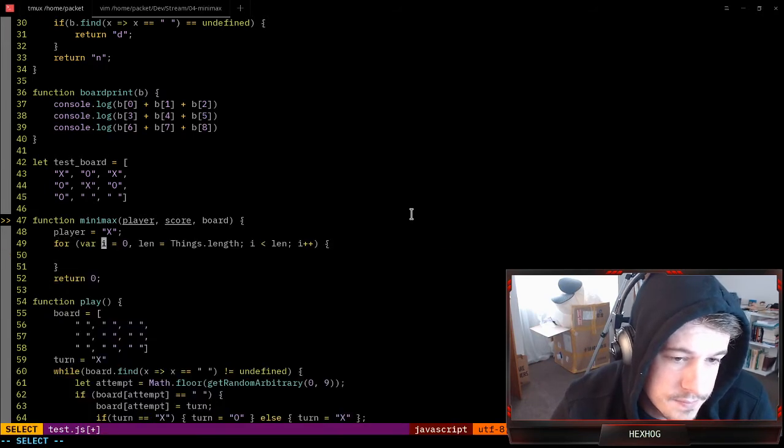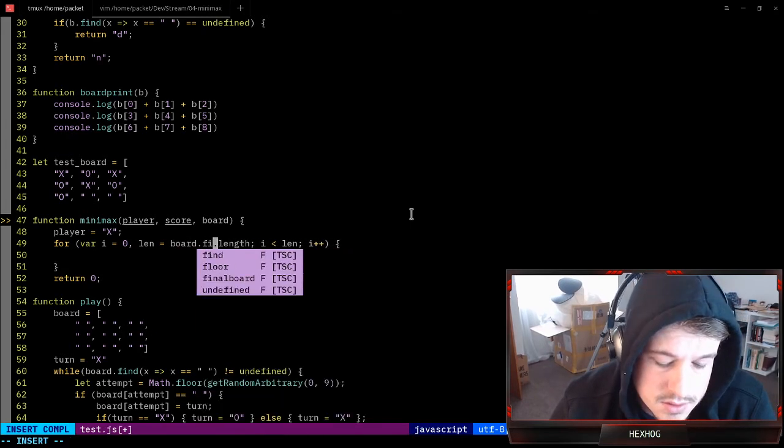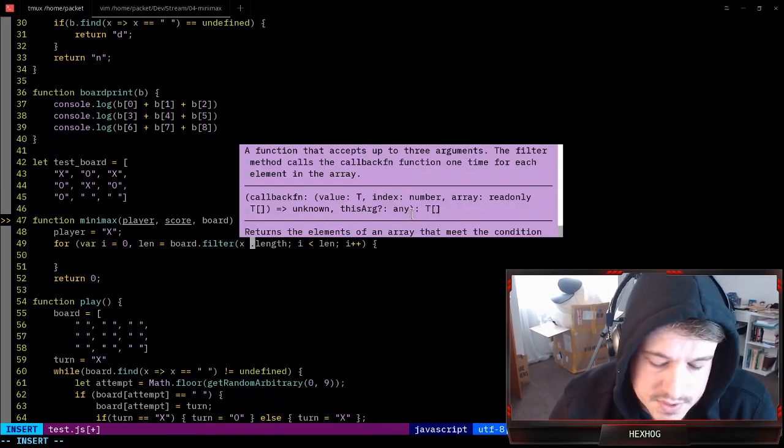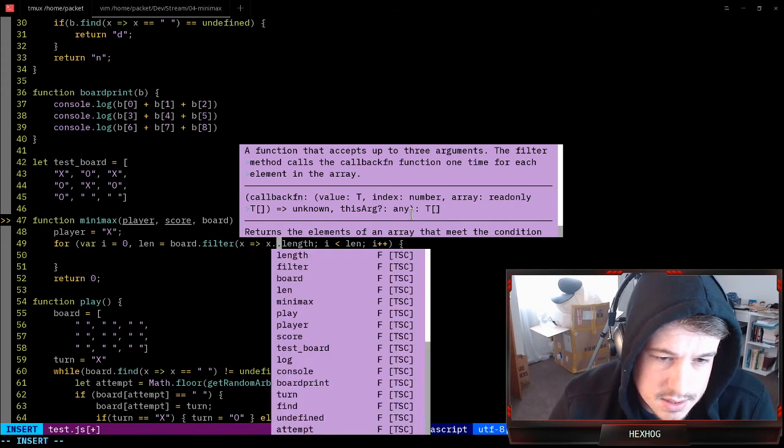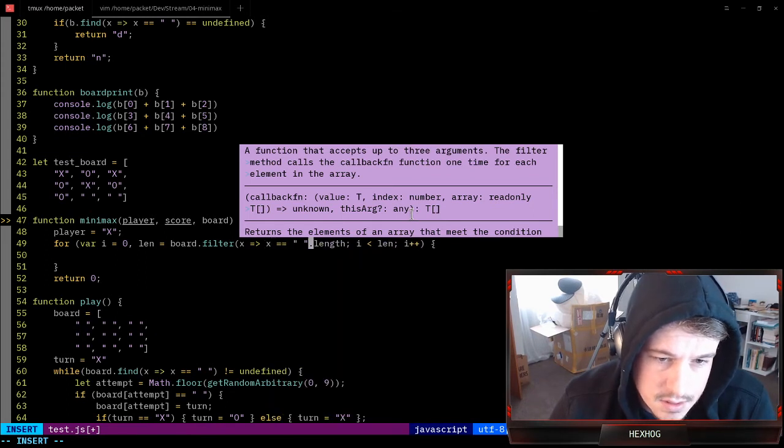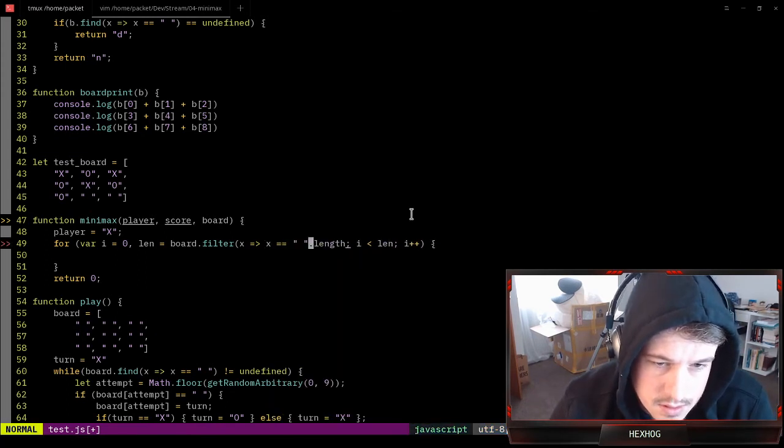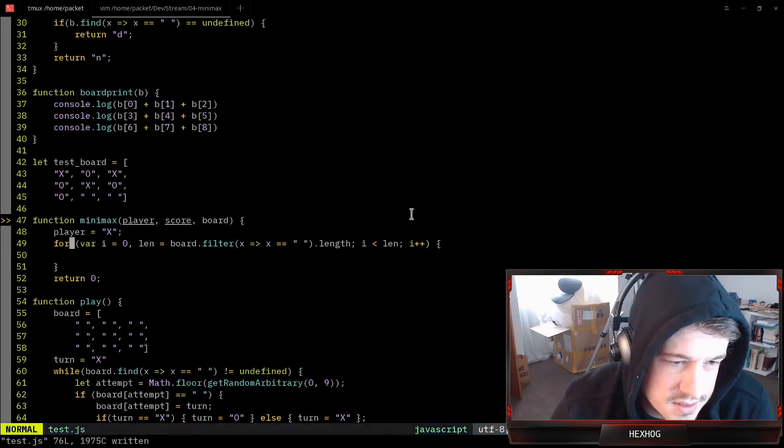So length of board, floater X, where X, I think, because that's going to be all of the potential moves left.